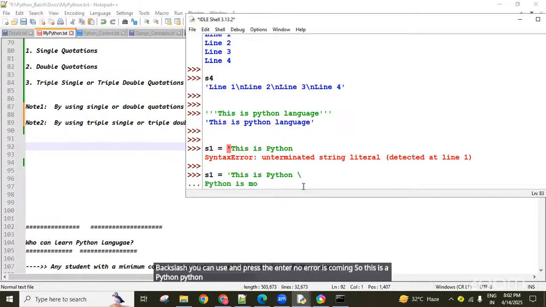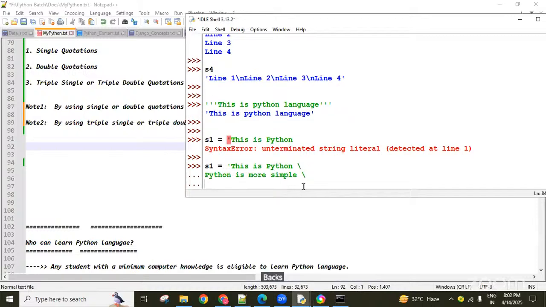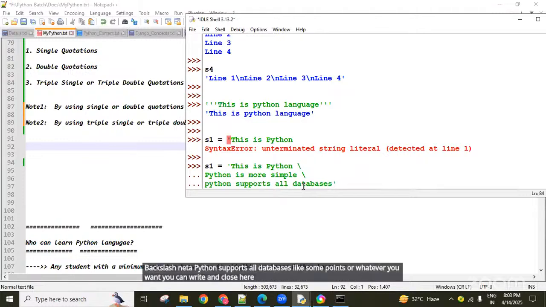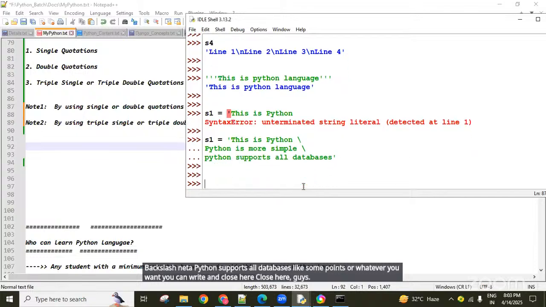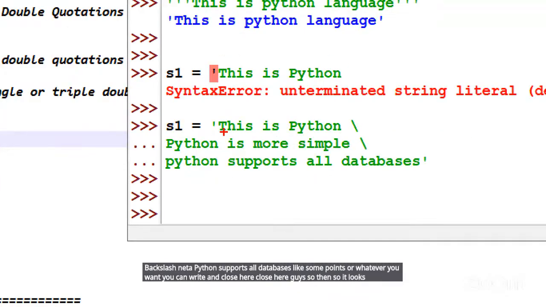Python is more simple. Backslash. Next, Python supports all databases. Like that, whatever points you want, you can write and close here, guys. So then it looks like many lines of data. You are dividing single line data using this backslash symbol, like multiple lines.